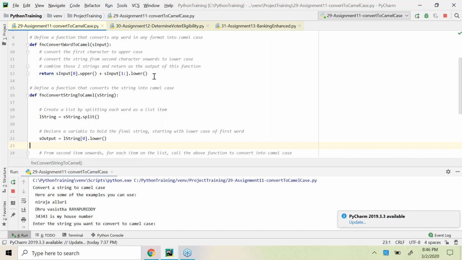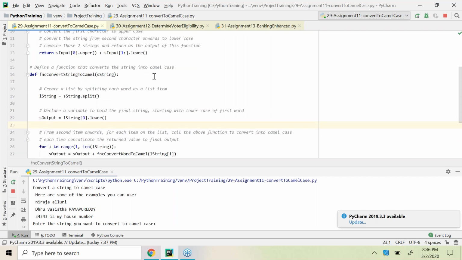Correct? That's what we're doing on line 13. Perfect. Now on line 16, that's my new function, convert string to camel, for the whole string. In this, I'm taking my string and splitting it, maybe at spaces, wherever we see a space. I'm assuming the default will also be the same.